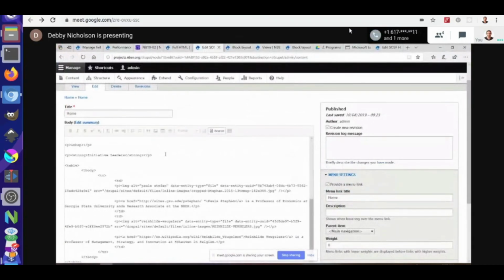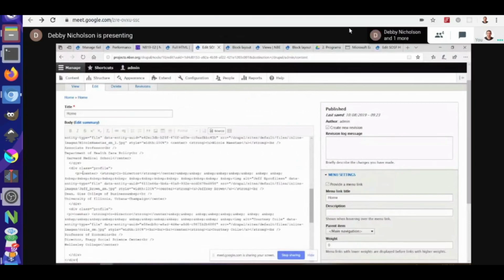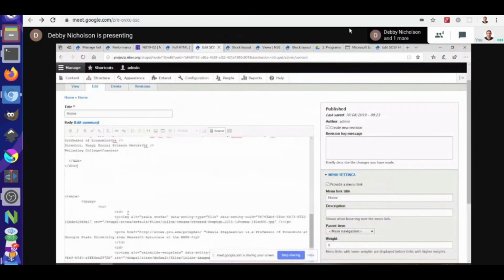And then paste it right above the table. Yep, you got it, perfect. And then just make sure you pop in the content that's currently in the table in place of the stuff above.